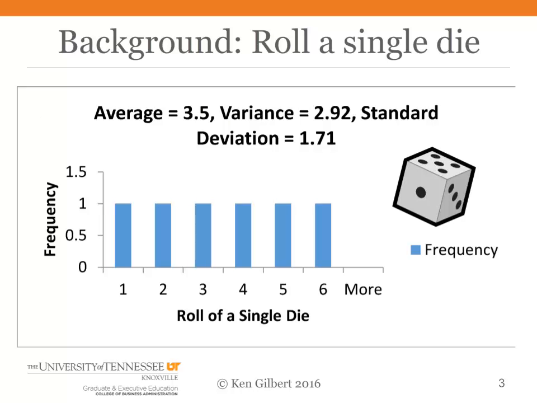Okay, here's just a little bit of background information. We're going to be talking about rolling dice. So let's talk about what happens when you roll a single die. You are equally likely to get the numbers 1, 2, 3, 4, 5, or 6. So this would be a histogram that you would get, let's say, if you rolled a single die 1,000,000 times, and if it were a fair die. The average for those rolls would be 3.5, the number right in the middle. And we won't go into how I happen to know this, but the standard deviation would be 1.71, and the variance would be the square of that, or 2.92. Those are two pieces of information that we're going to be using.